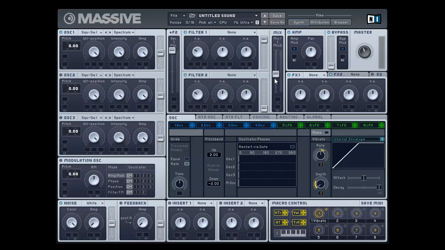The mix slider basically controls how much of the signal is being mixed into filter 1 or filter 2. So if it's all the way to the top, and I have the sound playing, you can hear that it is going fully through here. And then if I pull it down, there's no sound coming out because right now only filter 1 is being played. So let's put it in the middle.